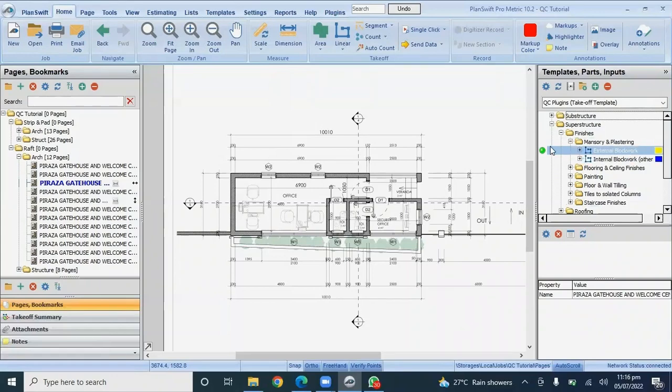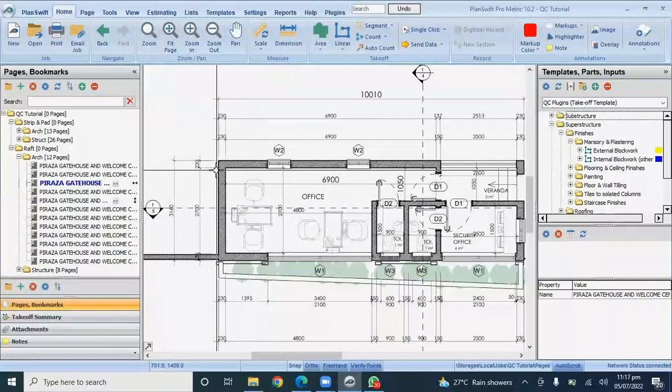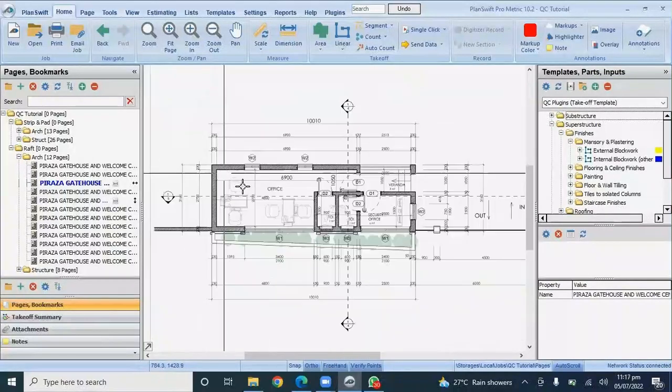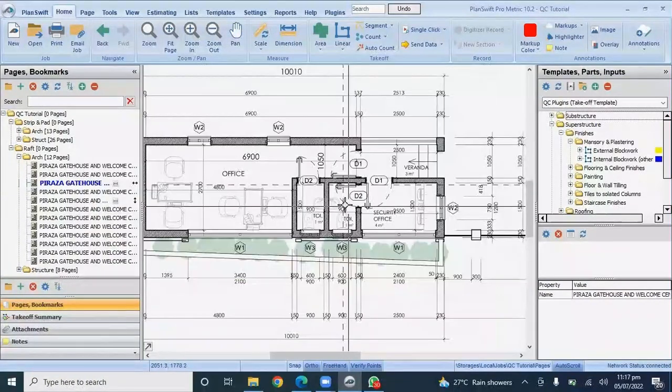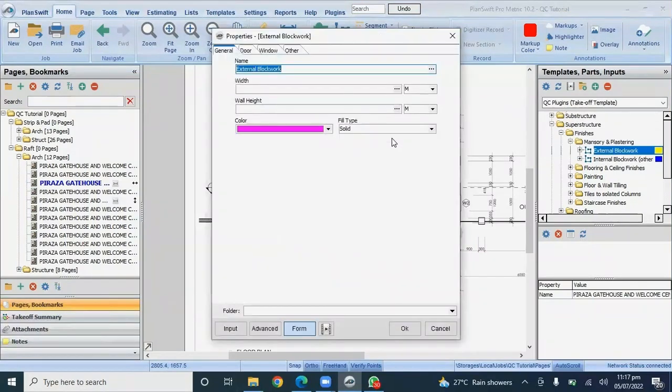According to this plan, our external block wall is 225, while all our internal block walls are 150 mm. So I'll click on this external block. I'll now see 225 mm external block wall.